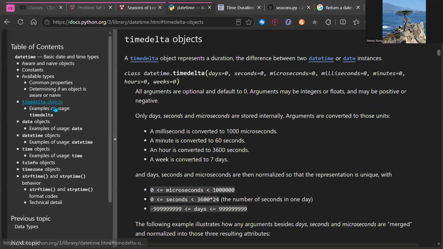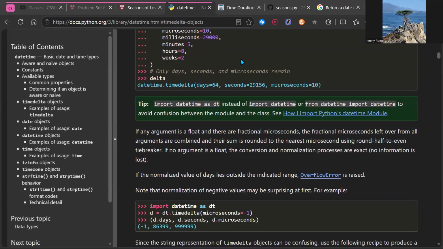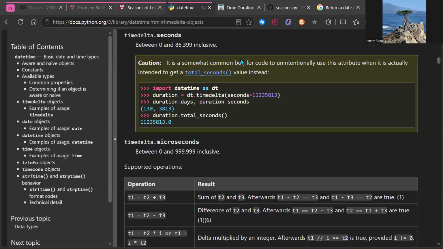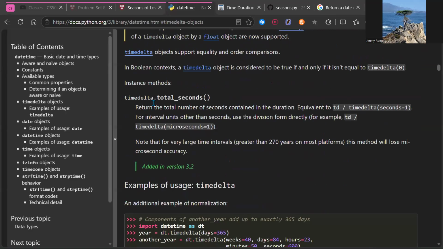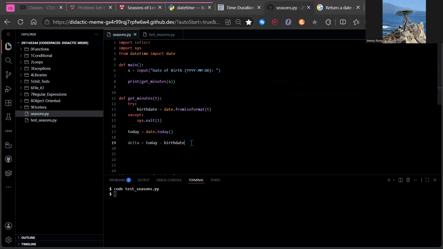And then delta is also an object, called a timedelta. Timedelta has something called total_seconds, which returns the number of seconds in that duration. So let's do minutes equals delta.total_seconds divided by 60.